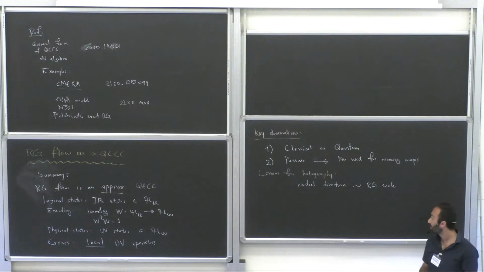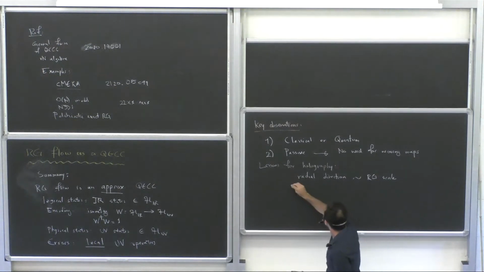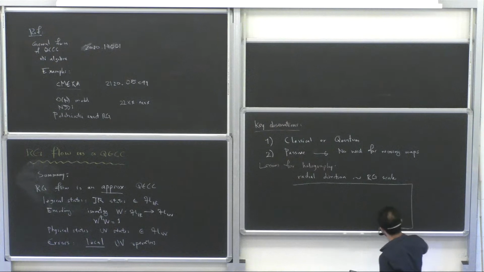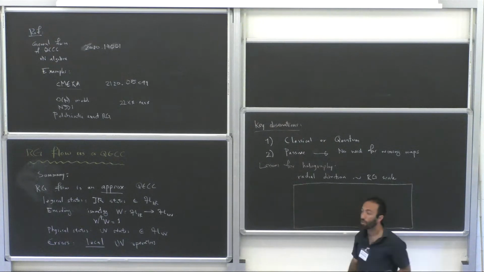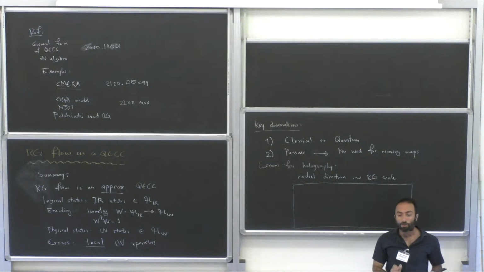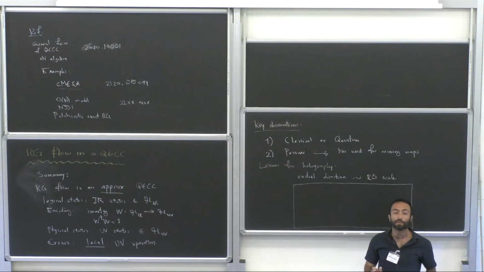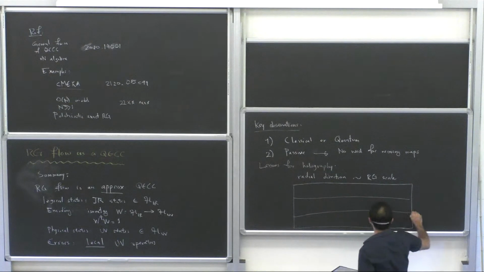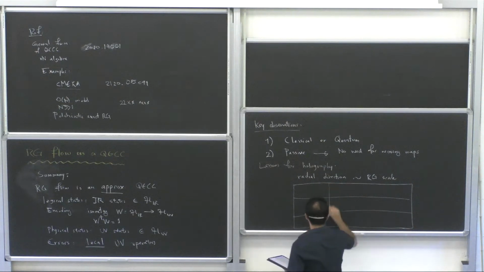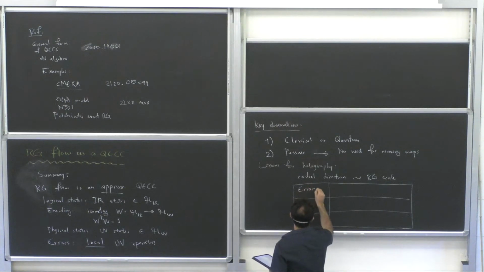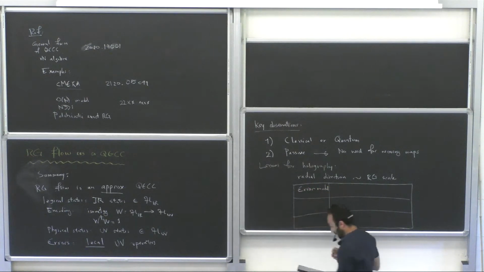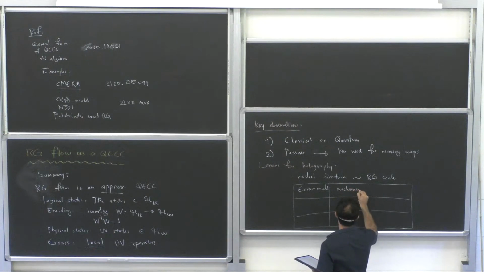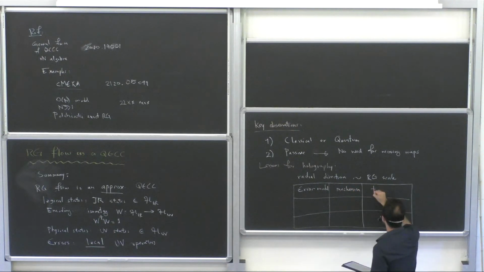What comes out of it, the thing that I'll try to advocate as the main message I'm trying to send across, is that there are two distinct types of error correction at work in holography. This is something that confused me for a while, but hopefully I'll clarify it now. So let me just make a table. There is an error model, mechanism, and type.